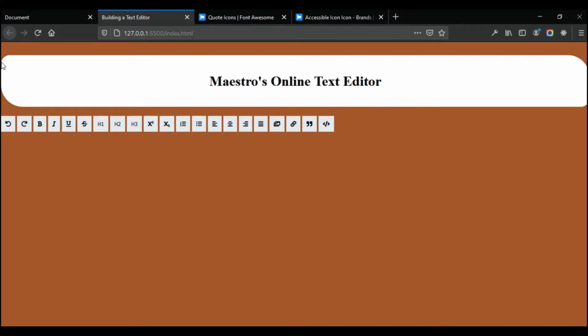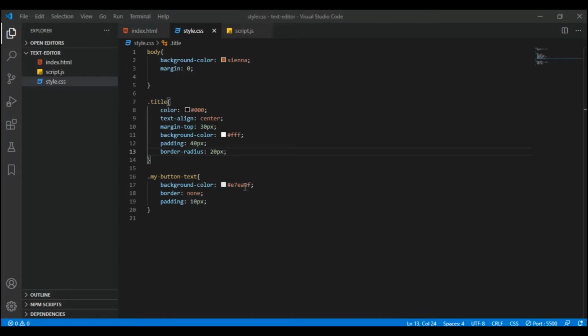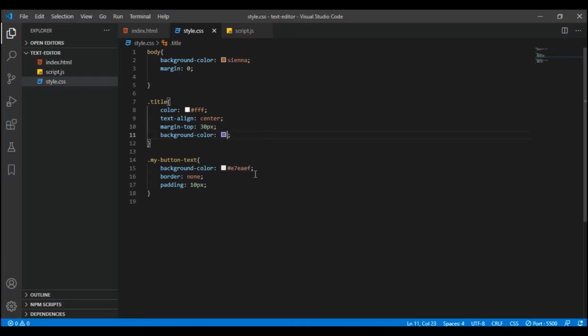Now the one for 20 pixels is going to affect the top left corner and the bottom right corner, while the one for 50 pixels is going to affect this and this. So that's the values for each edge, and actually everything together. If I change this to 20 pixels... the reason I'm taking my time to explain that is we want to know. Okay, so I'm going to undo.